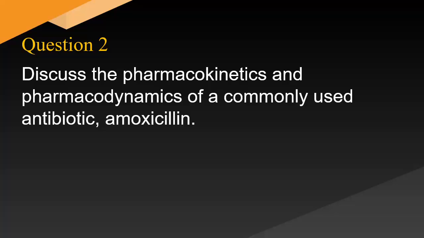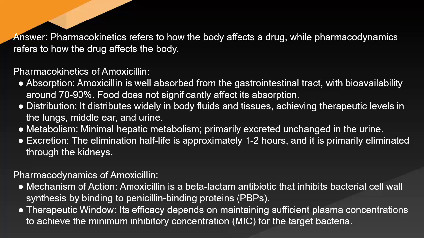Discuss the pharmacokinetics and pharmacodynamics of a commonly used antibiotic, amoxicillin. Answer: pharmacokinetics refers to how the body affects a drug, while pharmacodynamics refers to how the drug affects the body. Pharmacokinetics of amoxicillin. Absorption: amoxicillin is well absorbed from the gastrointestinal tract with bioavailability around 70–90%. Food does not significantly affect its absorption.